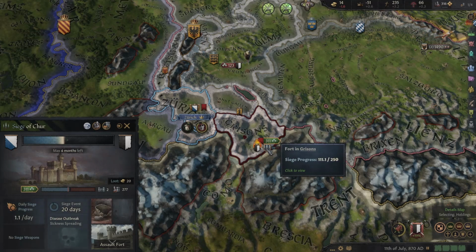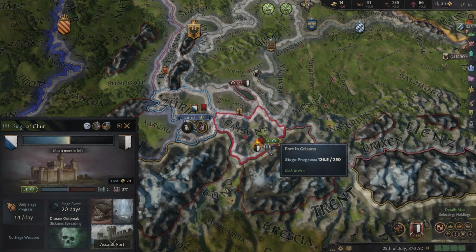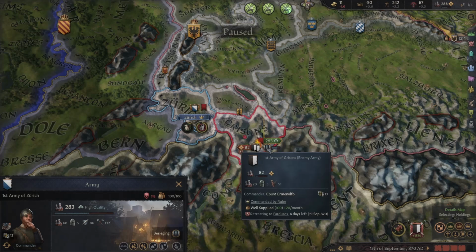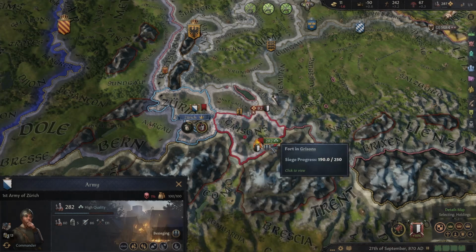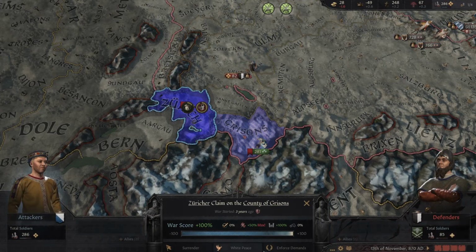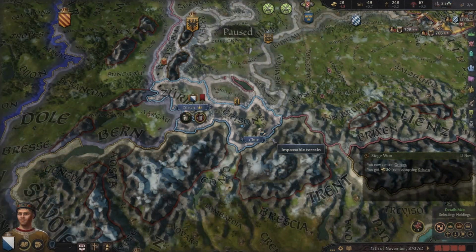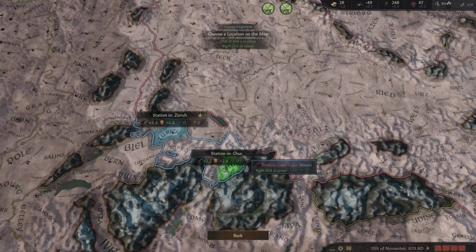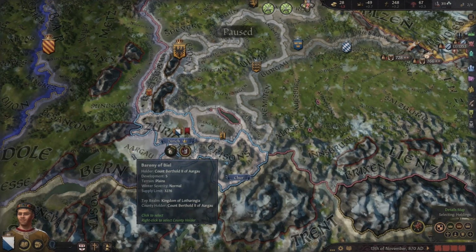We're probably gonna make it back before. Ugh. There we go. Oh, they're gonna let me keep going. Okay, good. Hopefully I can get it this time before they make it back. Hey! Winner. Okay, now we can station these guys down here. That works for me.